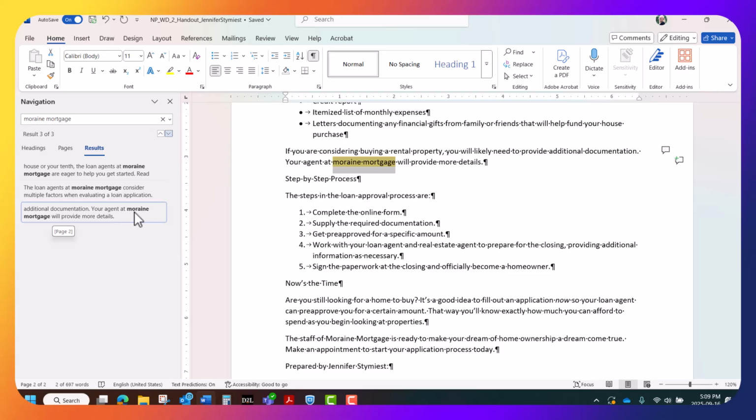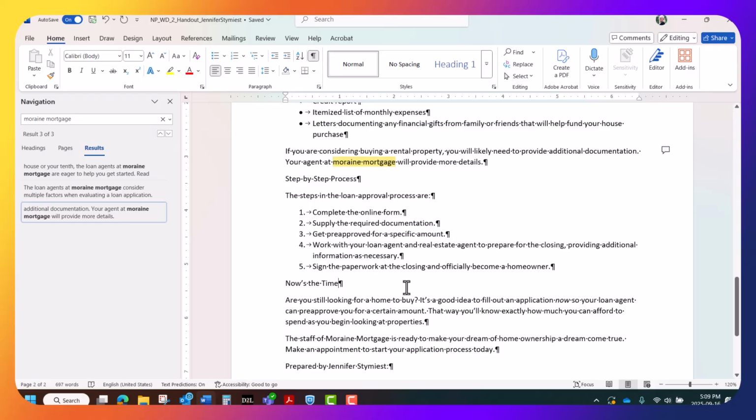All right. And then we are going to go Control Home.